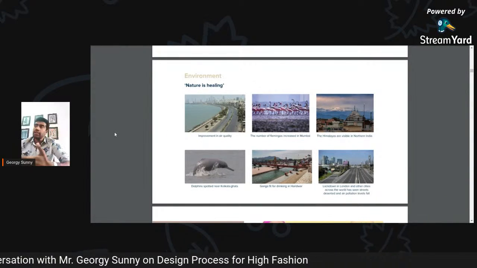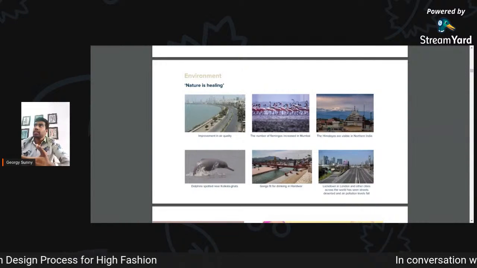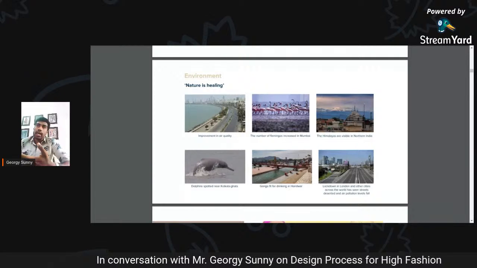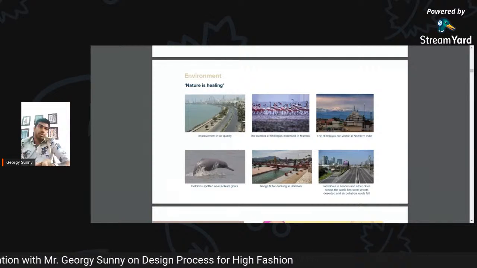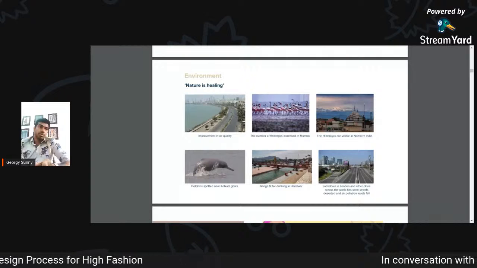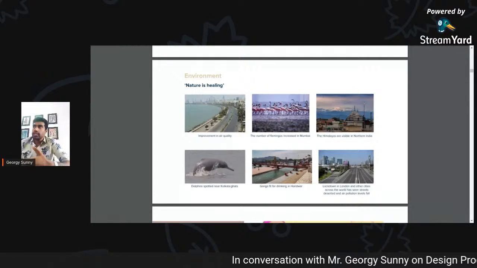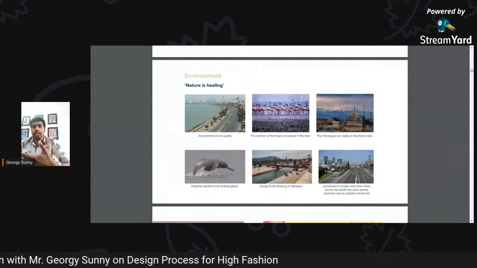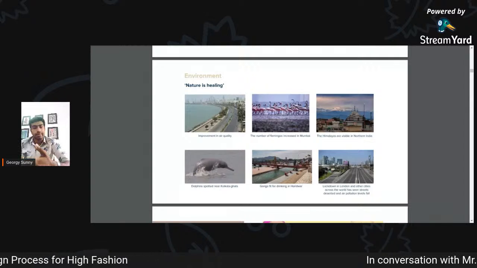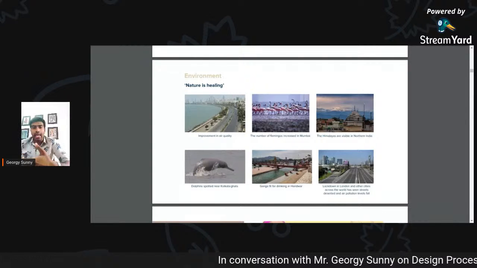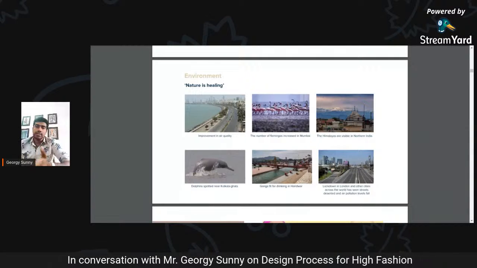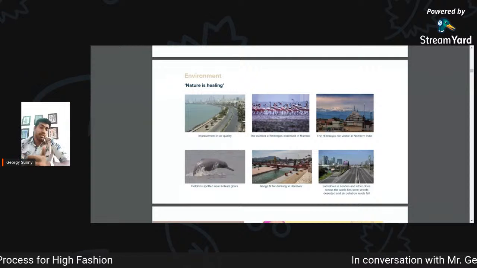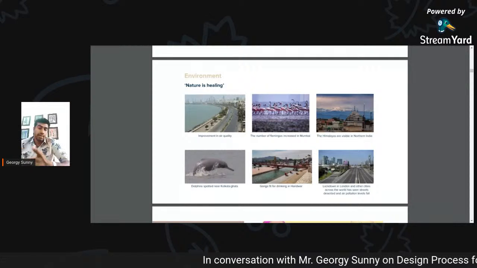So when you come back to the environment, you can see that because of lockdown, there is a drastic change happening in the environment. The nature is itself healing, and you get to know from the news and other channels that Australia has automatically healed, and you can see the wildlife is coming back. A lot of things are happening from the nature side, like nature is taking this opportunity to regenerate completely. So that is one thing basically happening with the environment. These are the different ideas which I was telling you. This is directly or indirectly going to influence all the streams. That's what I'm again emphasizing. Next slide, please.